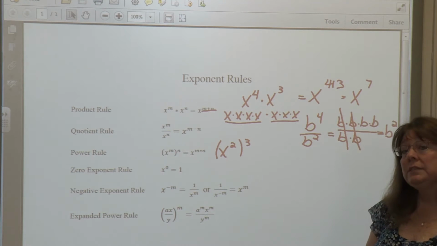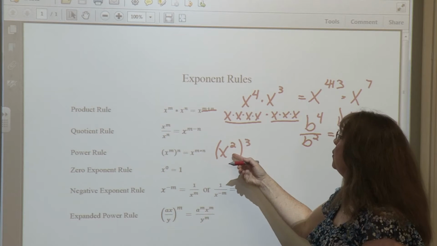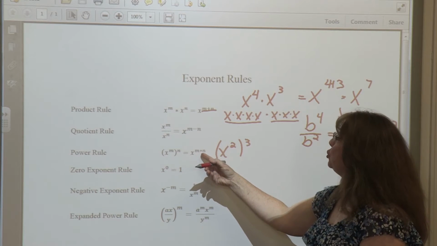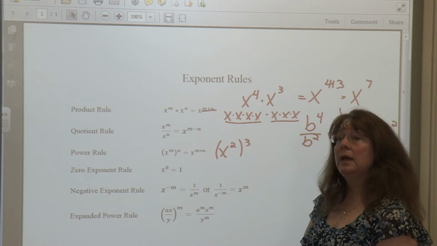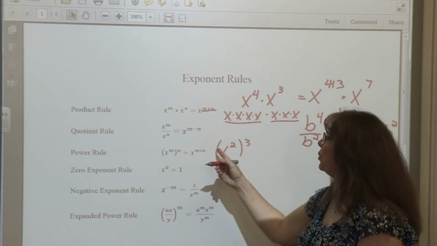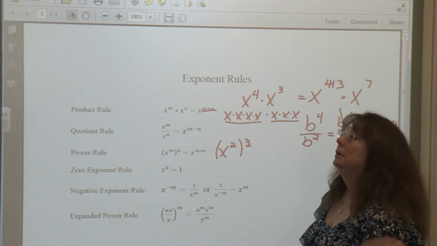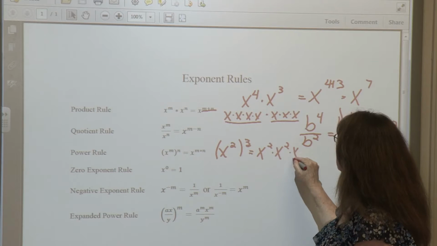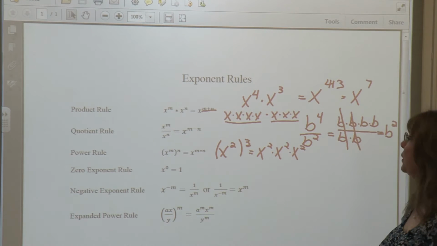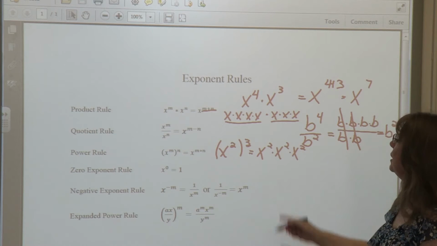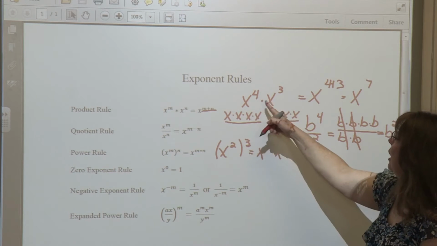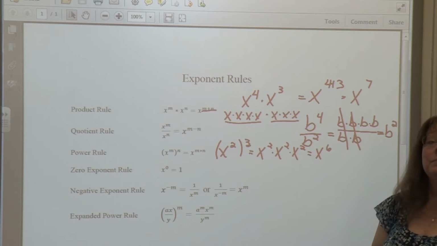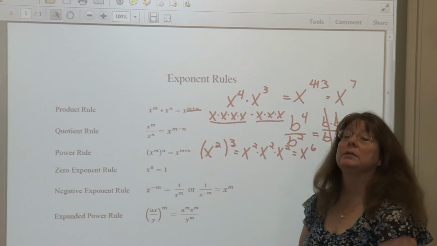For the power rule, we just have a single base this time. It's being taken to a power, and then the whole group is taken to a power. Now again, the rule says you can multiply your 2 powers together. 2 times 3 should give me x to the 6th. But if you forget the rule, go back to what it means for that exponent. I have x squared, and I'm going to multiply it with itself 3 times. X squared times x squared times x squared. If you multiply it with itself 3 times, that means I'm going to go back and use that product rule, add my exponents up. 2 plus 2 plus 2 gives me x to the 6th. The same thing I'd get if I'd used multiplying these exponents.